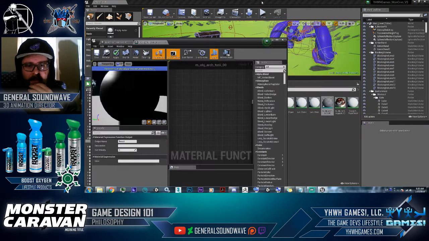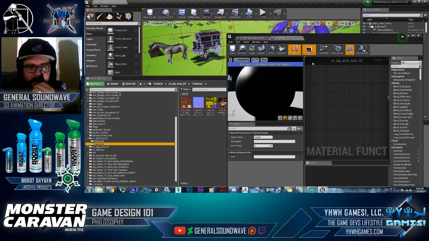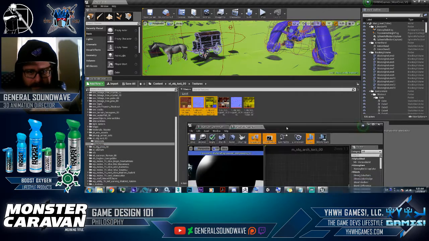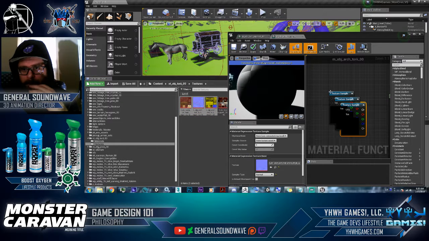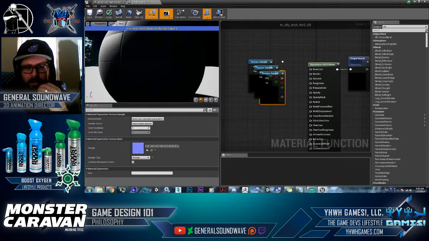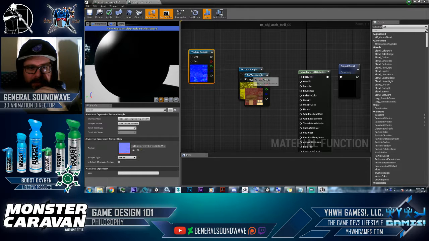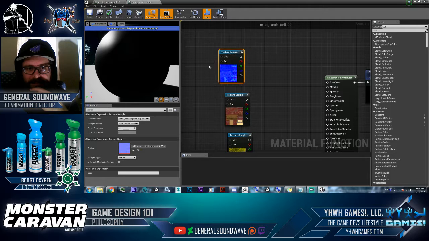Let's go ahead and bring the textures in that I was using, which would be these guys here. These are my textures. Let's drop them in. Currently these are set to a texture sample. There are 2 ways that I like to go about doing this, depending on the day and how I feel.